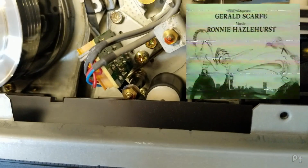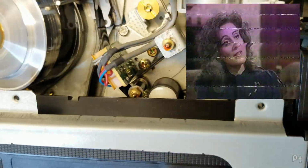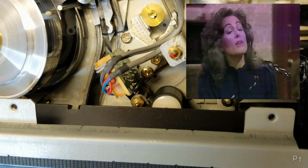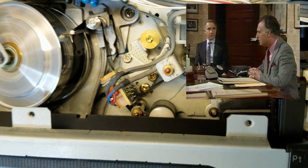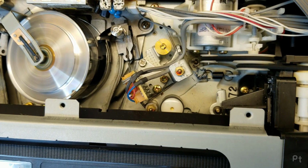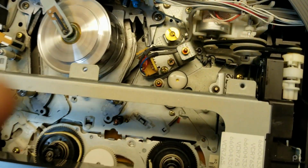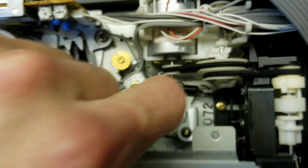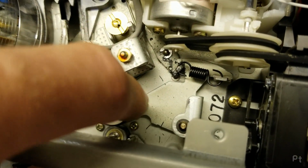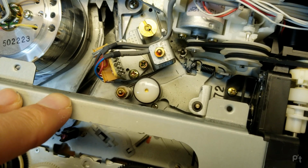Do I have a crusty pinch roller? I think I do. Let me hit eject and see what it's like. I didn't know. Get my greasy fingers in here. Yeah, that's pretty hard. And you know what? Dang, that's all crusty and hard. Well, okay, let's get some rubber renew out and see what happens.